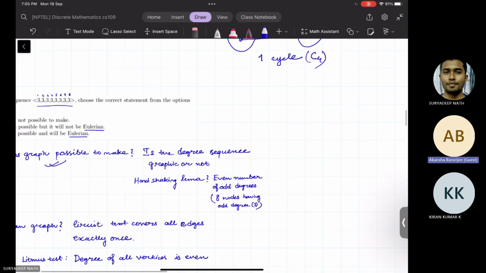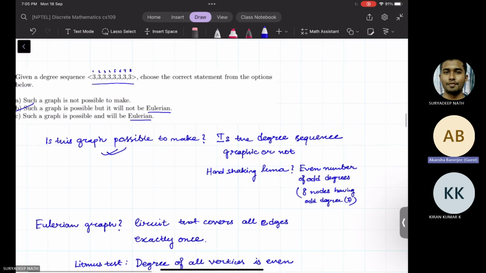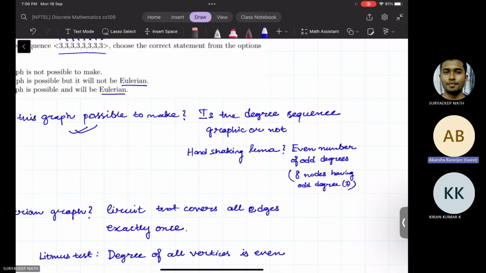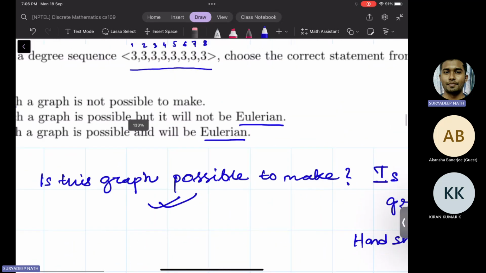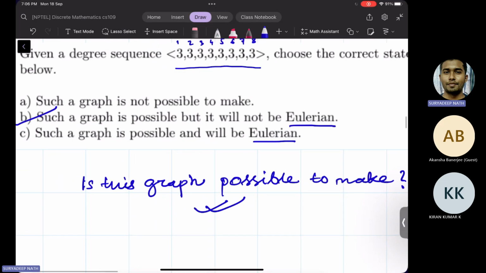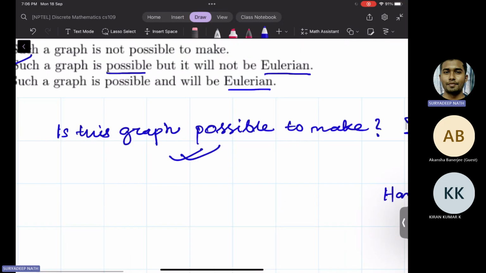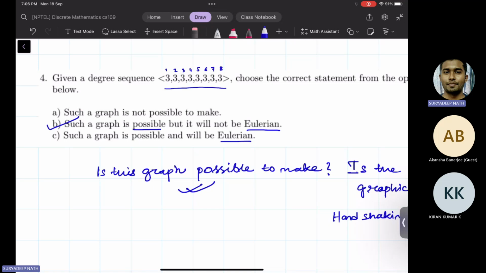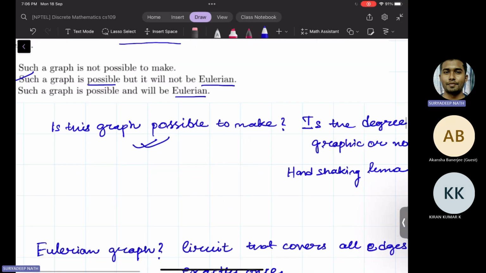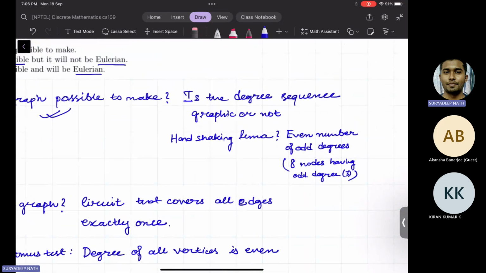And sir, in the next question, is the handshaking lemma a sufficient condition? Because in previous lectures, when we were checking whether a sequence is graphic, we were checking with Havel Hakimi. So this is not sufficient. It may be possible, but it is not guaranteed. The handshaking lemma is basically a necessary condition. It has to hold true for a graphic degree sequence to exist, but it does not make the sequence graphic. So you'll have to do the Havel Hakimi algorithm check to find whether it is graphic or not. Okay, sir, thank you. Yes, so this is necessary.